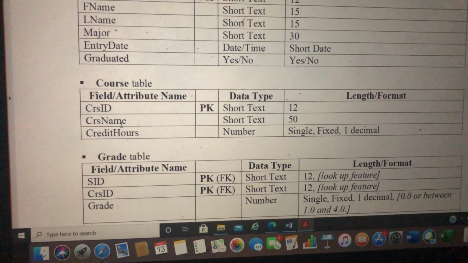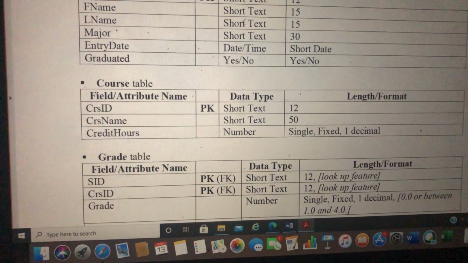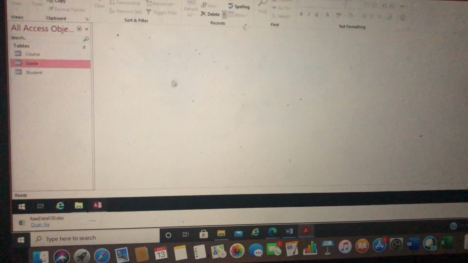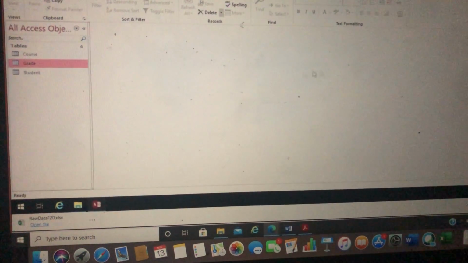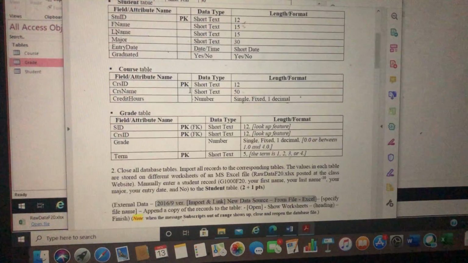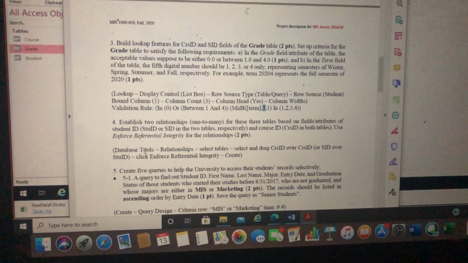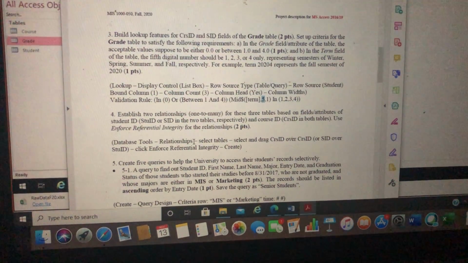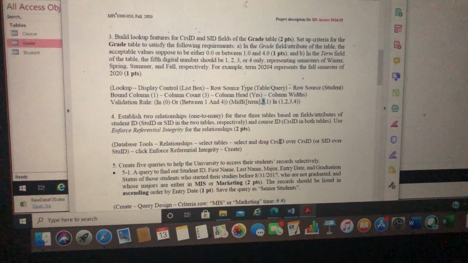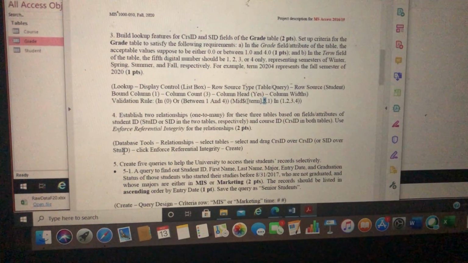So the next thing is how to establish them. So put this aside. Back to this table. And I guess we have some indication here. I forgot to mention that. We go to database tools, relationships, select tables, select and drag CrsID over CrsID or SID over StuID.